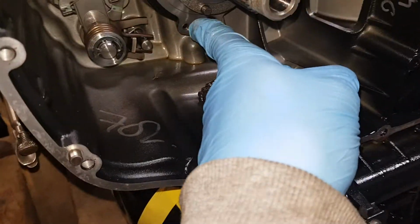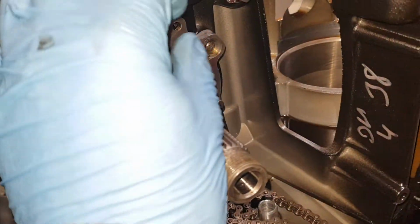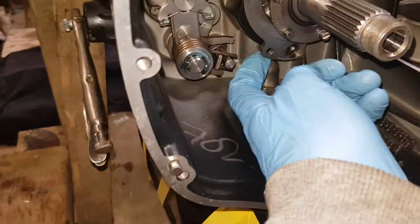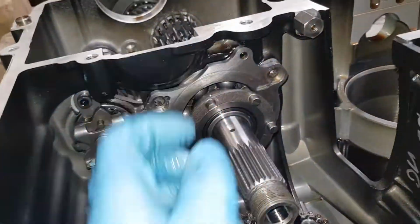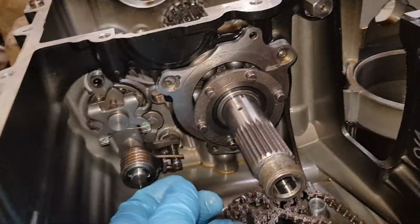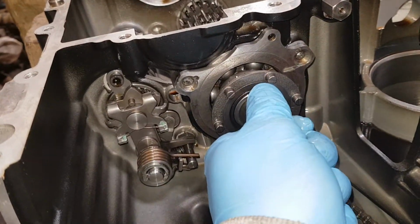see these little M6 fellas here and here? You could turn it right in through them until they're finger tight against whatever they meet behind them, and just wind them individually, each one half turn, half turn, half turn, half turn, and that will jack this thing out.